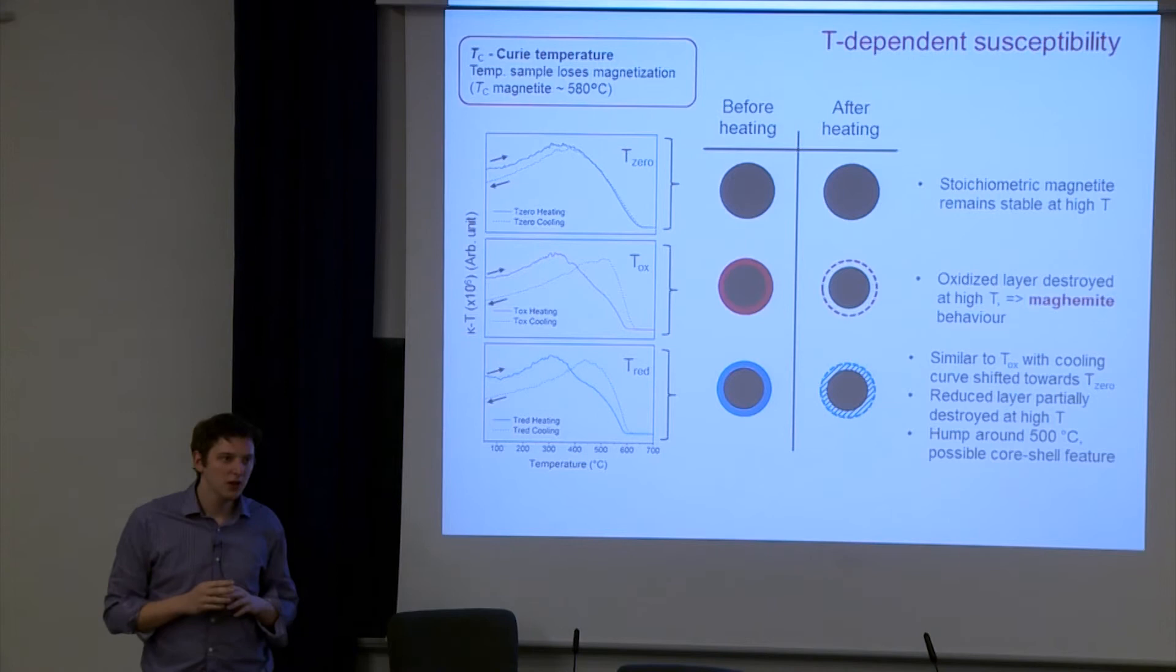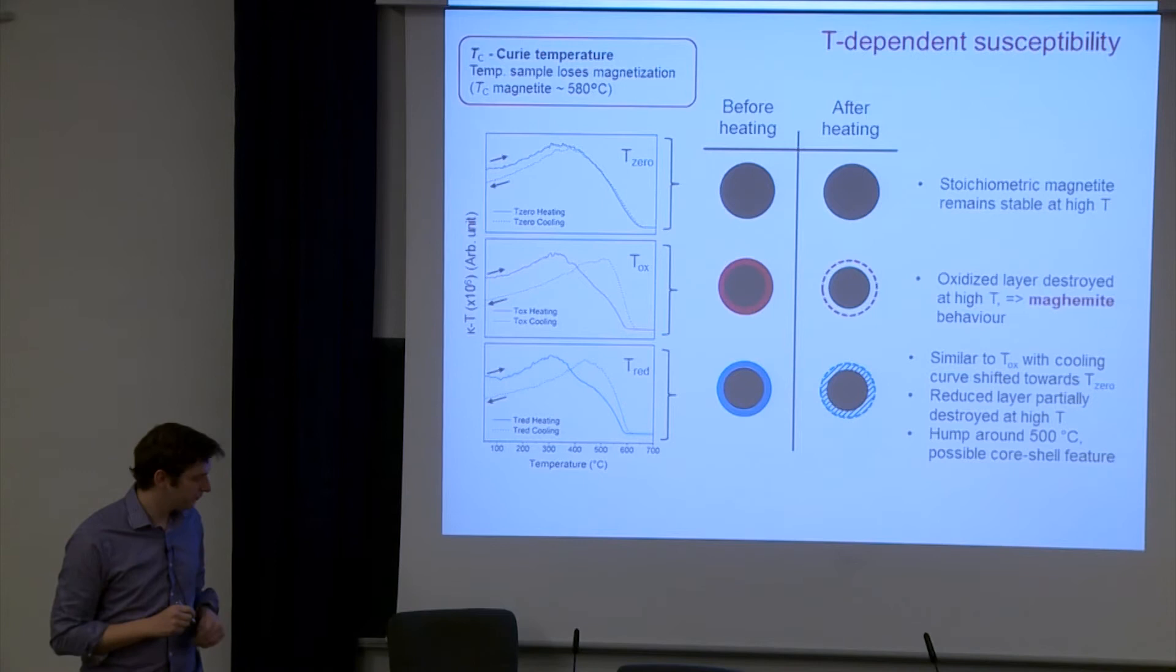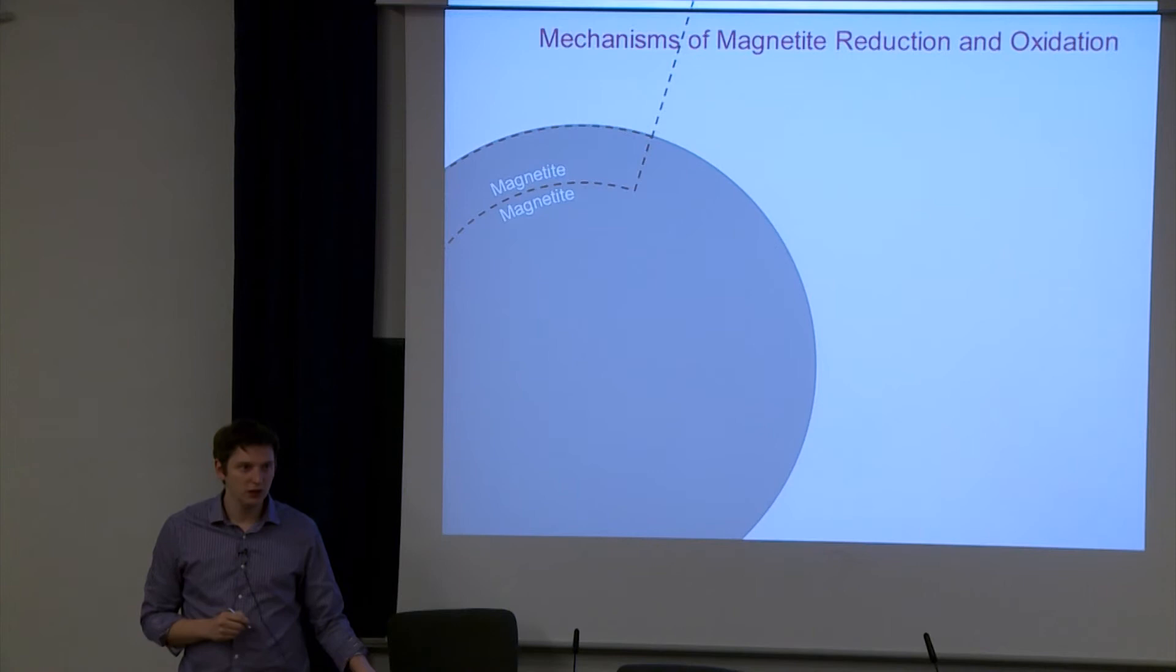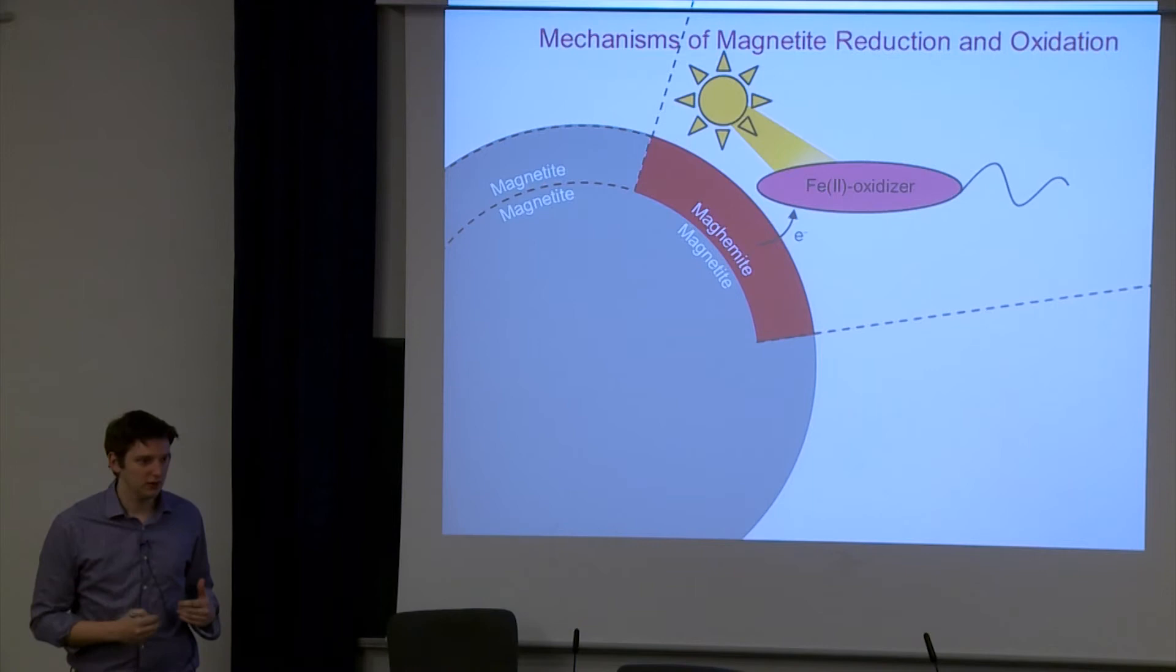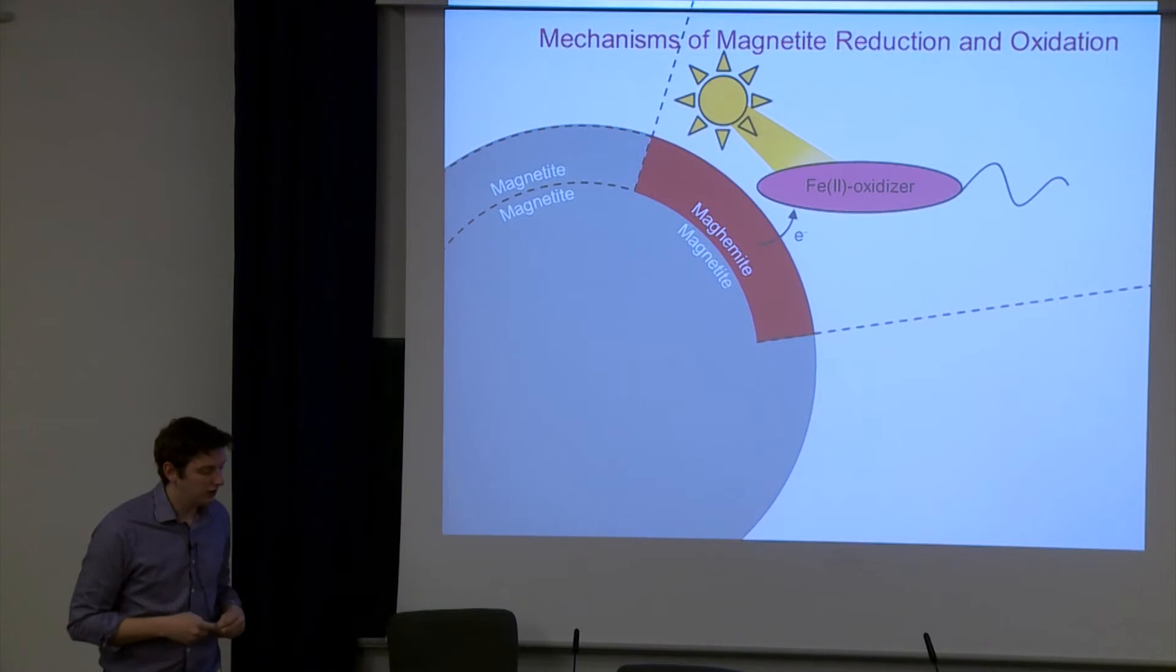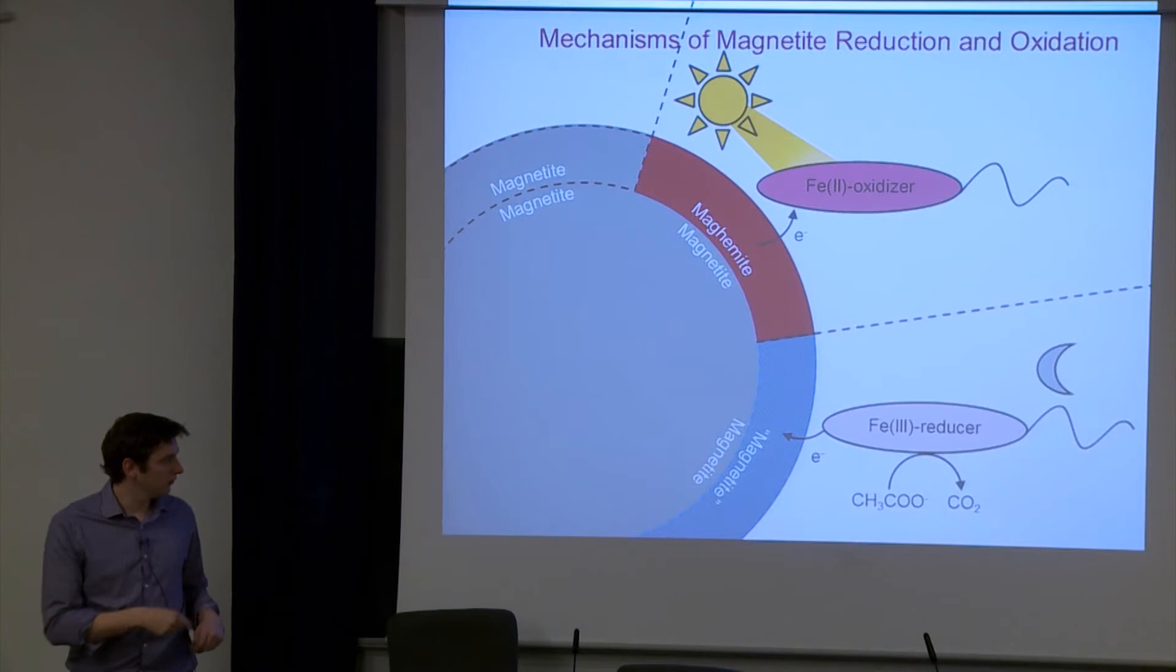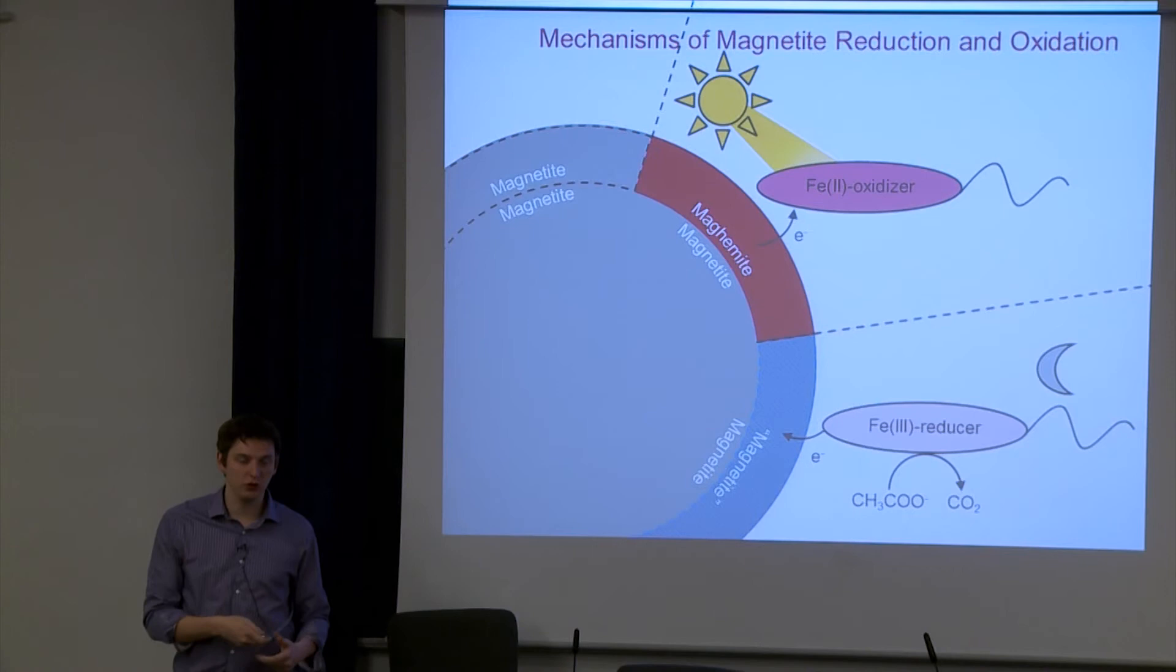Just to sum up the mechanism we think is going on here, we have our iron oxidizing bacteria and they are taking the electrons out of the magnetite. They are maghemitizing the surface layer. They're using it in conditions that suit them and oxidizing the magnetite. The iron reducers are pumping electrons back into it. They need to send their electrons back into the magnetite and get rid of them once they've oxidized the organics. At the moment, we don't think this layer, this surface layer is quite coupled to the core, but we're still not so clear about that right now.